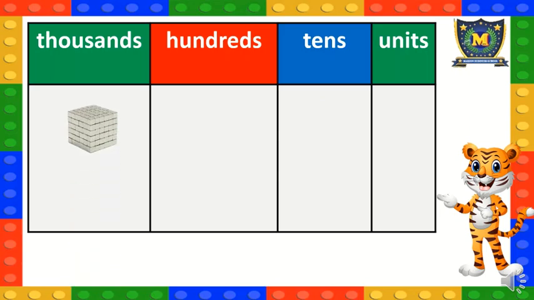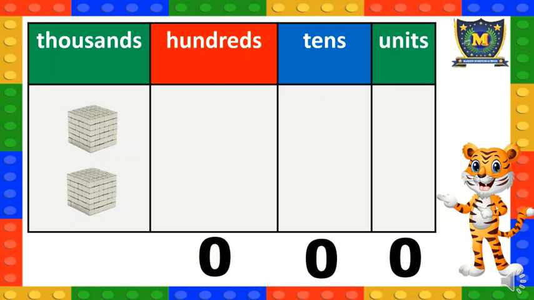Just like flats, rods, and units, a cube also has a house, and its house is in the thousands place. To start counting, we start in units up to 1000. Since there are no units on the units place, simply put zeros, same with tens and hundreds. For the thousands place, since there are 2 cubes here, we put 2 below its place.